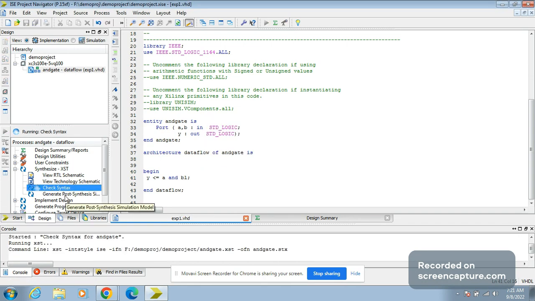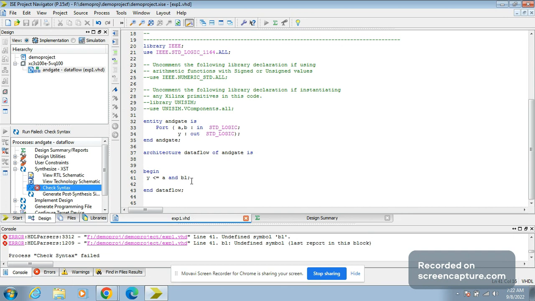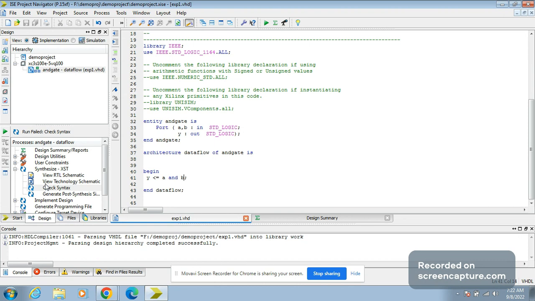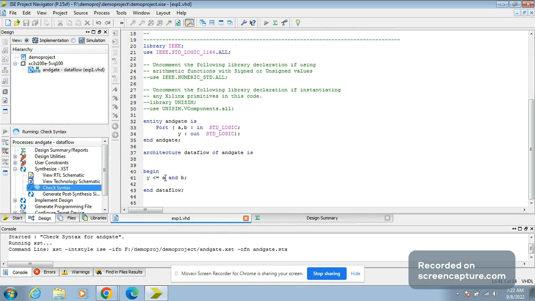Once you rerun, before saving, it asks something. The last report in this block shows undefined b1. Because here you see the inputs are A and B, so here it shows b1, so that is also an error. So we can check this one and run this one, because your inputs are A and B only. If I type some other variables, then it shows the error value. Check syntax. So this syntax verification is over. Okay, your program is correctly typed, so there is no error.